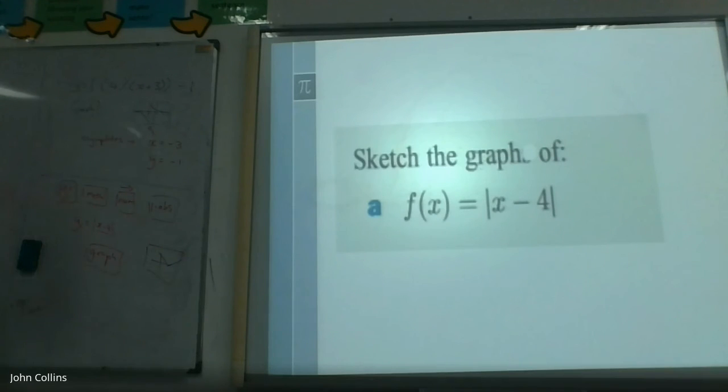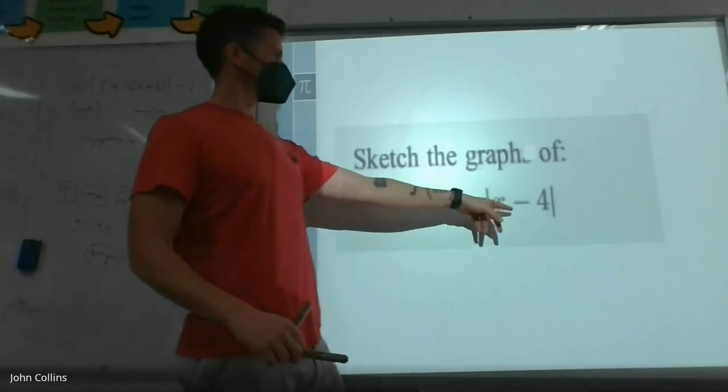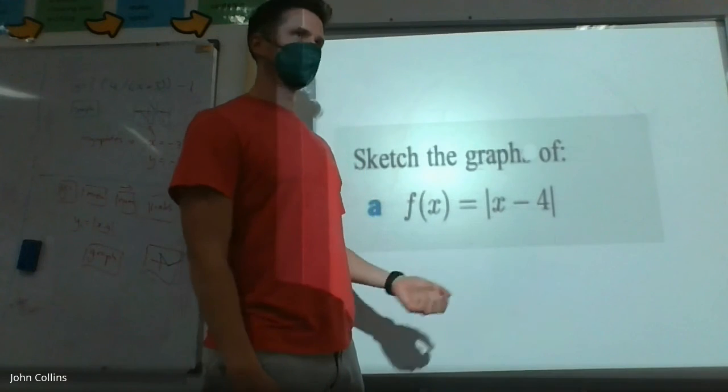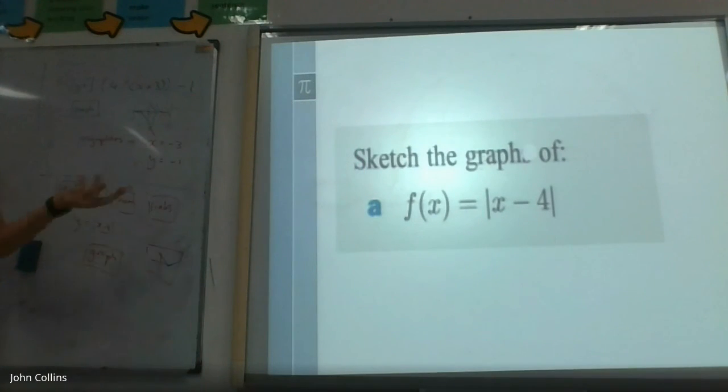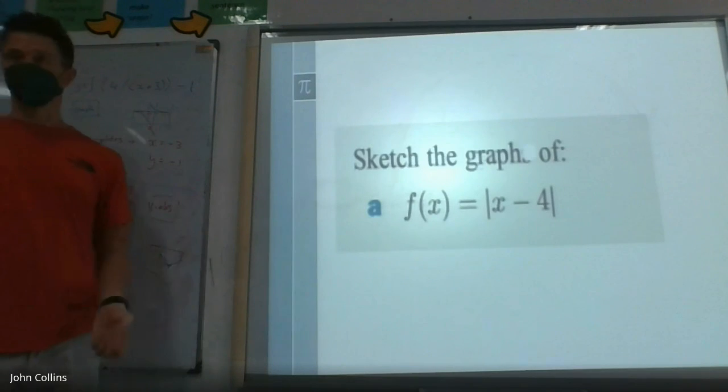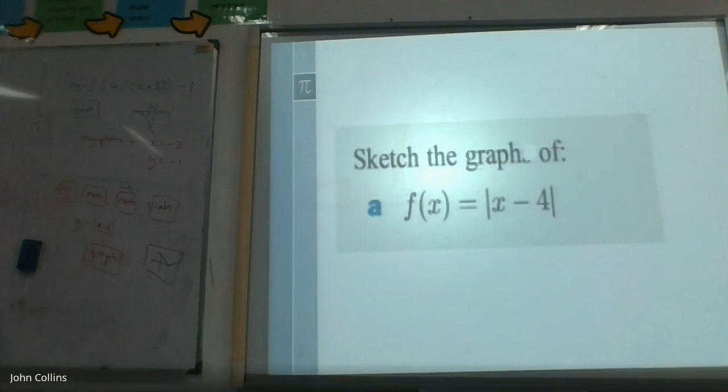Alicia? Exactly. Why does it bounce off at 4? Well, because 4 take away 4 is 0. And that's the only time it's going to be anywhere close to negative. The smallest value that graph will ever have is 0. But every other value is positive. But that's what absolute value does. Changes all negatives to positive. Okay.